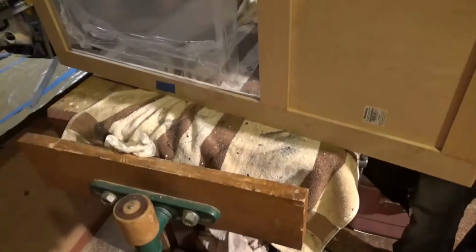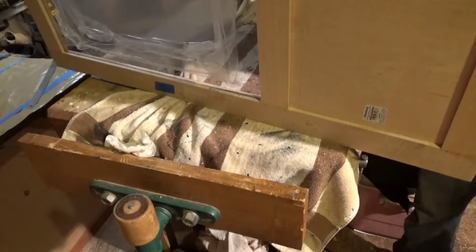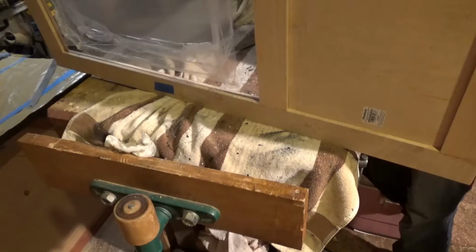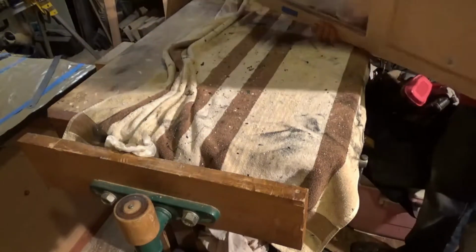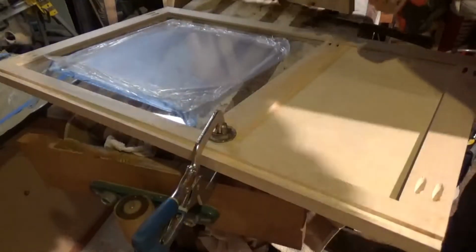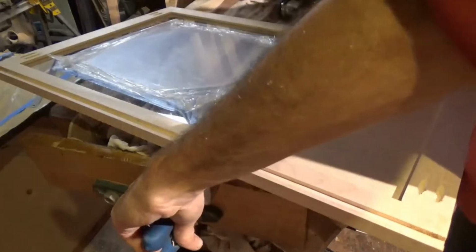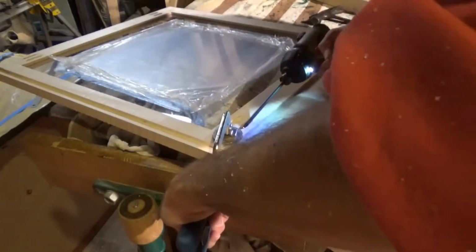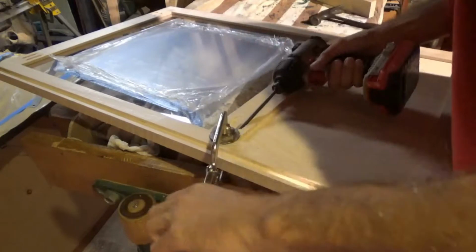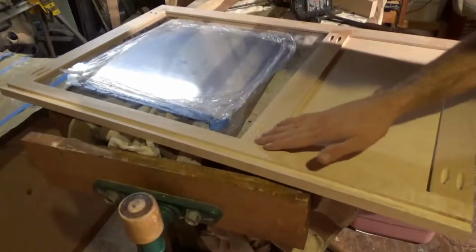I'm going to flip it up so you can get the access to the screw. We've got one more screw here. Leave the face clamp on, but I'm going to flip this down on its face again. And then just come in there, the last screw. Oh, I have to move the face clamp out a little bit. So now that joint is secure.